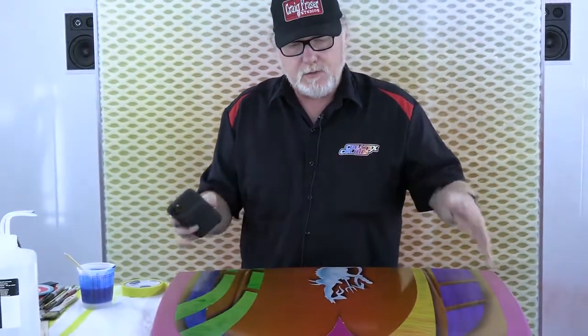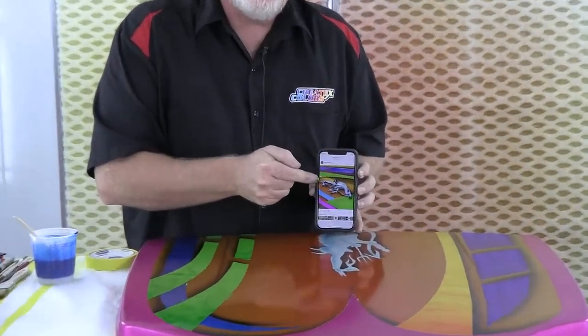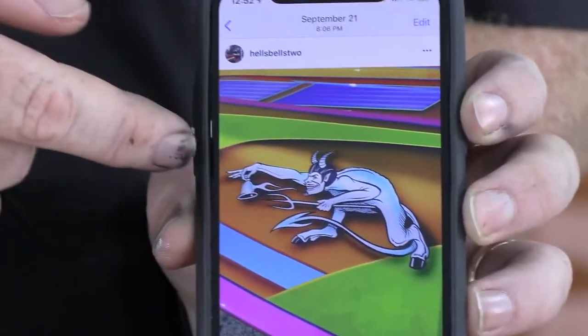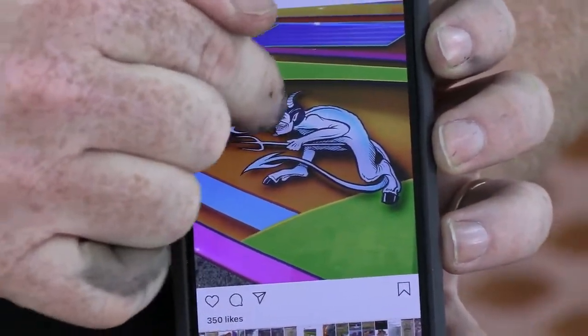And if you're wondering where that came from, this is a copy of Tim Campbell's graphics on his boat Hell's Bells 2. And if you want to zoom in real quick, that's the little devil design that I did for his boat, a little logo that's right in front of the letters. And that's where I'll come in and do all of that black line work.